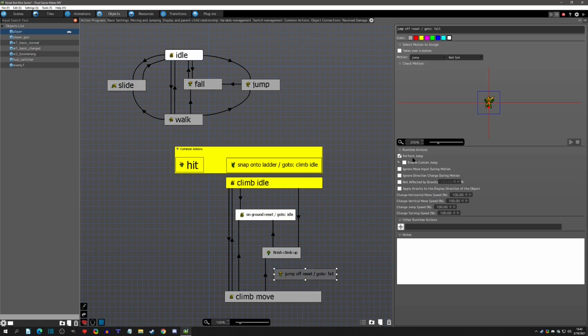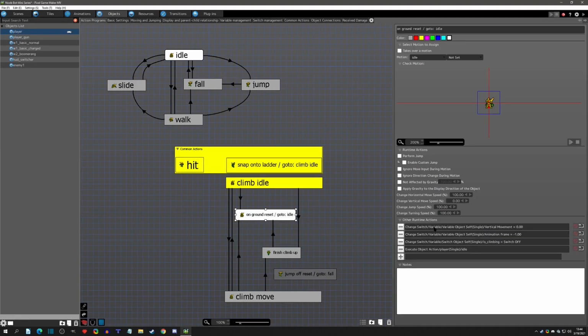The one thing I do want is for it to be a jump. I also want it to be a more controlled jump. I want it to be in the direction that you're headed. Gravity is going to be taken off because it's a jump. We're going to make it a smaller jump. This is where you can just vary it depending on what you need. And then we're also going to take off vertical movement because we don't want the player to press up once you're in this state.